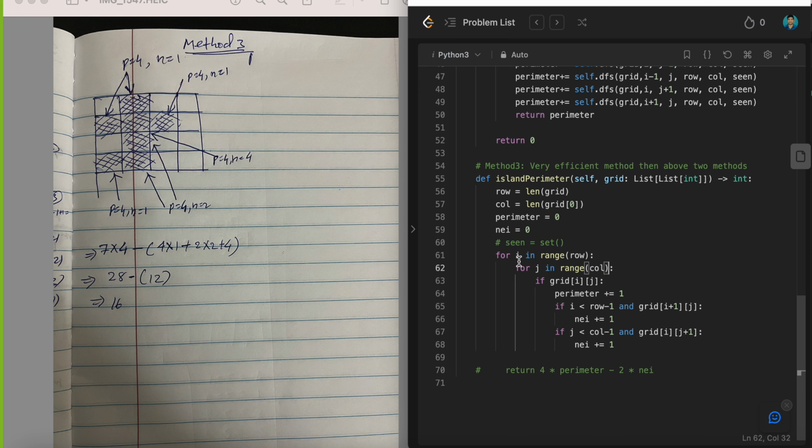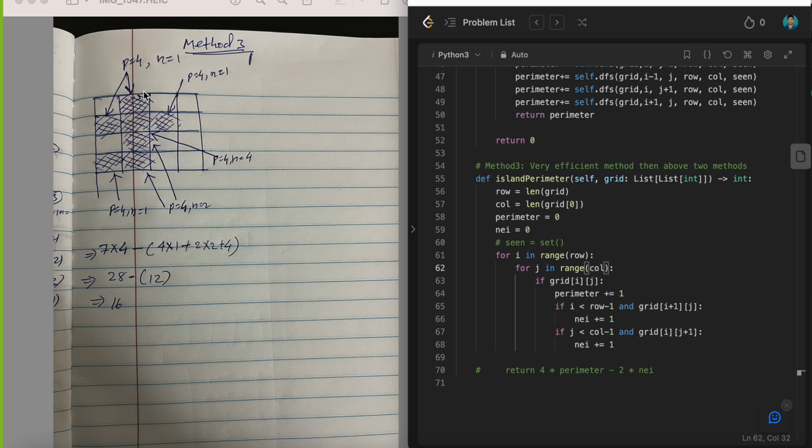So here we'll be iterating through each cell, like the above solution. In each iteration, we are checking whether it is land or water. If it is land, then we go inside. The main idea in this solution is that for each land we are counting perimeter 4, because each cell has four edges.